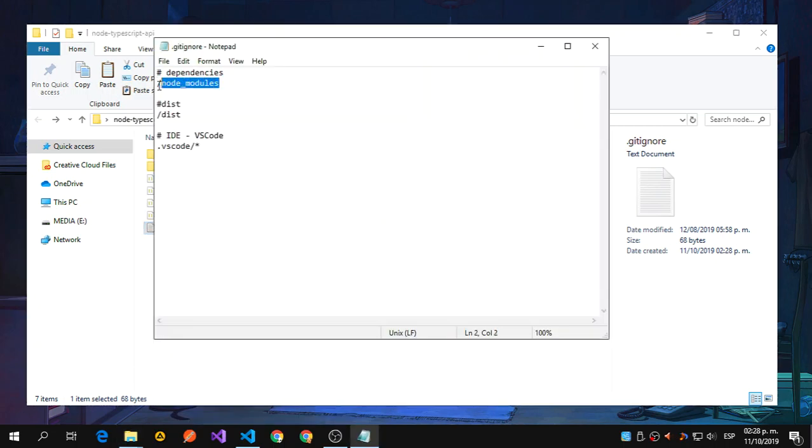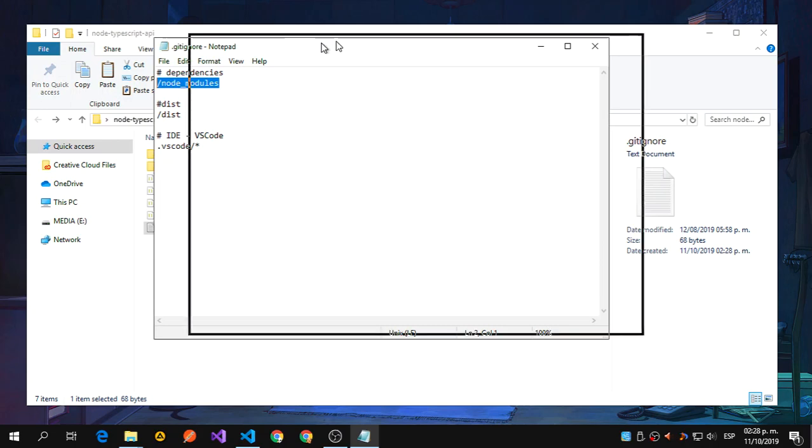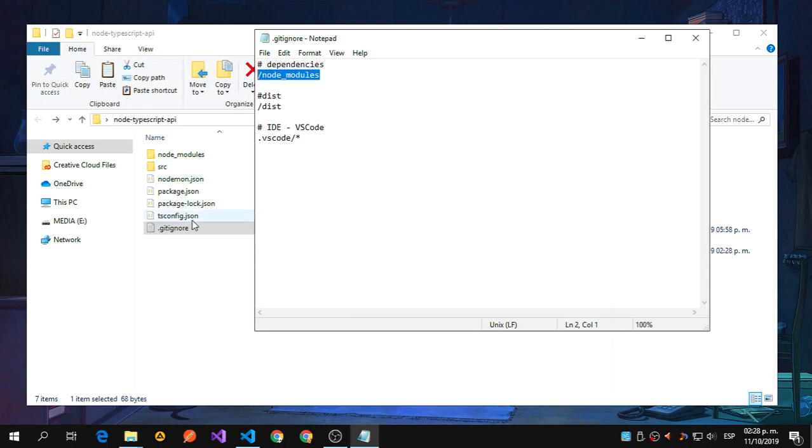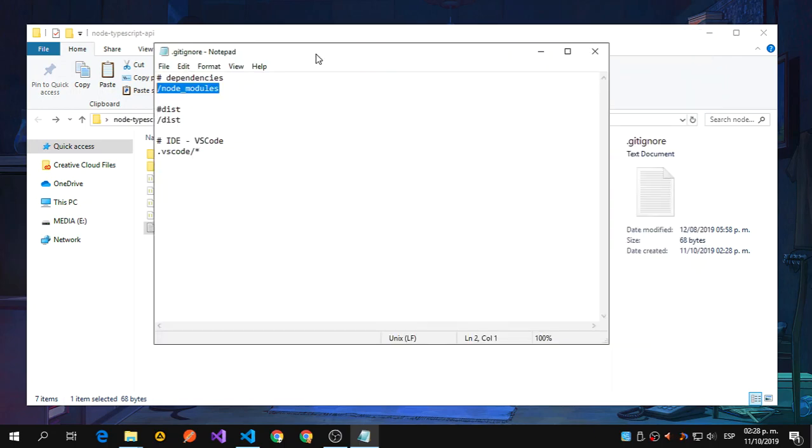We're going to remove node modules, so it doesn't get added when we're building the repo. If you want to see how to upload to GitHub, let me know and I will show you, or maybe I'll just show you in case you don't know.